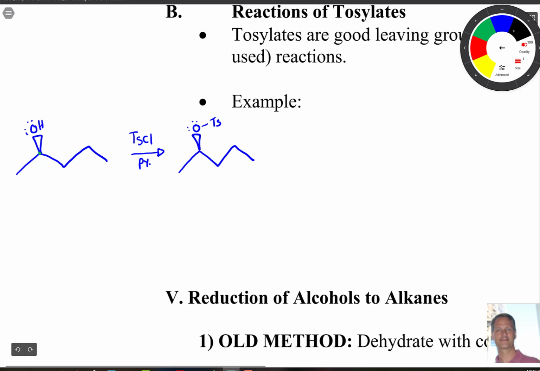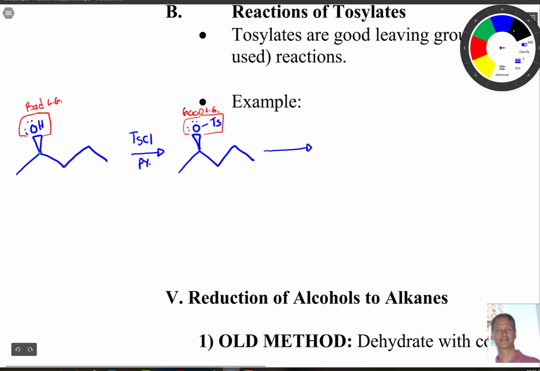So here's all we need to do. I mean, we need to know that mechanism and understand it. But here we took a bad LG and we've turned it into a good leaving group. That's it. Treat it in your mind as like iodide or something, okay? Because then you're just back to chapter 6 stuff.